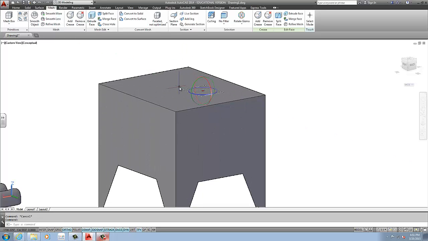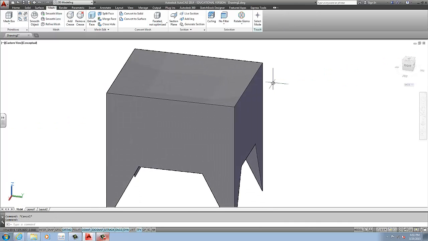Oh, maybe I shouldn't jump so fast ahead. Don't rush, this takes some time. And we're going to merge these faces so it becomes one big box. And we're going to go down a little bit with that.